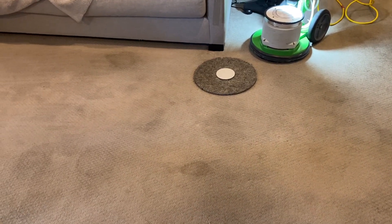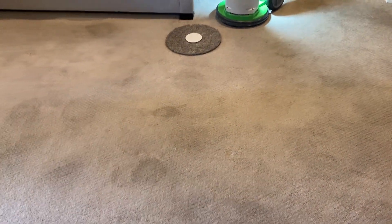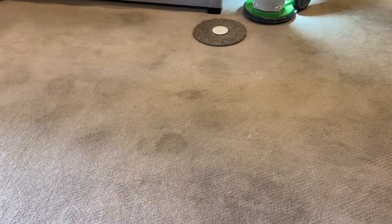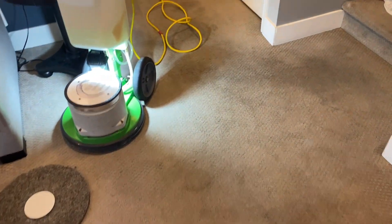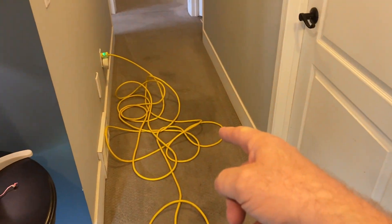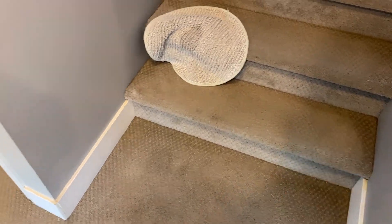This SET methodology — soil extraction transfer technology — is vastly superior and is able to deal with these types of stains, as you're about to see. There are a couple of shelters that she said created these stains, and then there are two early teen boys living in the basement. There's a big huge stain here and all kinds of stains all over the place — pretty bad. The carpet is really matted together here, and even on the steps which I have yet to do.